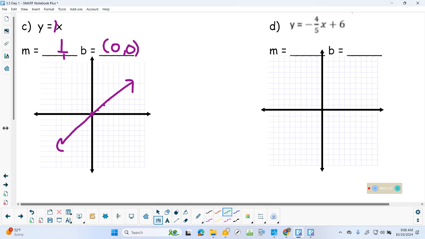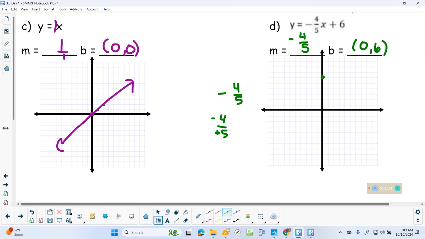This one's kind of blurry, sorry. What's your slope on this one? Negative 4/5. Like it. And the intercept is 6. Got it. So let's plot our y-intercept first as 0, 6. Now, when you do this slope of negative 4/5, you just have to be a little conscientious. Sometimes a lot of kids put the negative on both numbers, and I'm like, wait a minute. If you put the negative on both numbers, 2 negatives make a positive. So you can only put the negative either on the top number or the bottom, not on both. You will count the same slope.